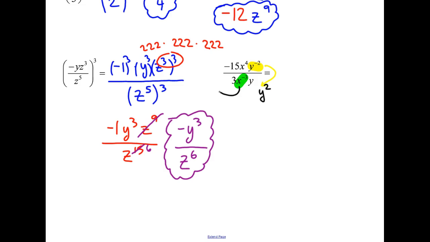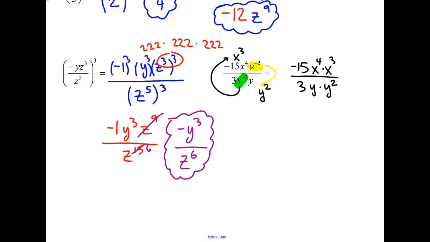And I'm going to take that x to the negative 3rd, and I'm going to move that up to the numerator, and that's going to be x to the positive 3rd. All right, let's rewrite this and have it cleaned up. Negative 15 x to the 4th times x to the 3rd, because I moved that up, and then the y I moved down, so that's going to be in the denominator. So I have 3y times y squared. Okay, anything I can simplify there?